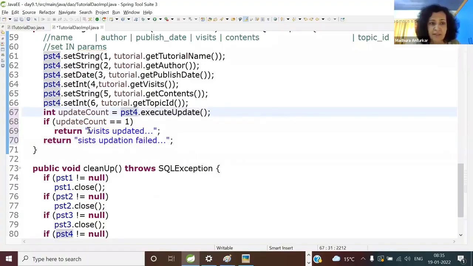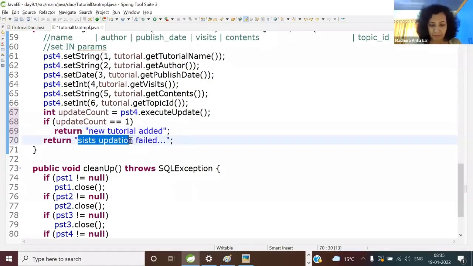If it is this, then print new tutorial added, or some simple messaging, new tutorial adding failed. Done.